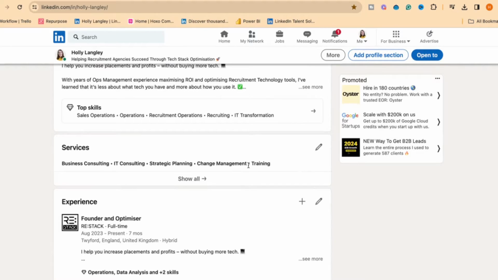If you are a business or a consultant offering services, you can detail all of this within the LinkedIn Profile Services section. This is quite a new feature on LinkedIn, but I expect this to have a lot of functionality added to it within the coming months. So if you're a business or a consultant offering services, go in and start updating and utilising the services section.